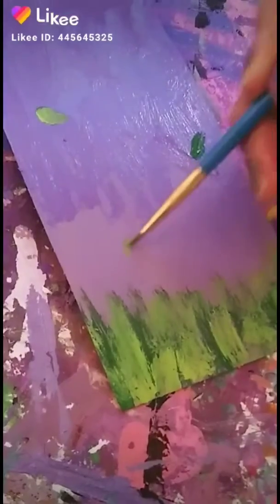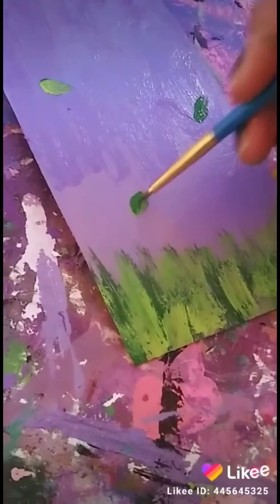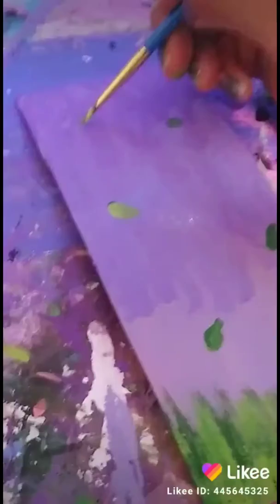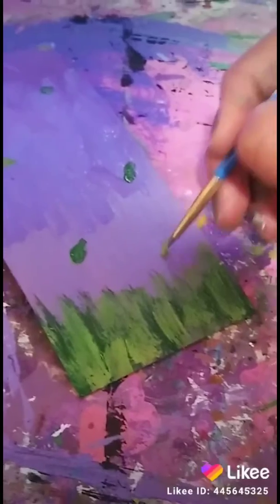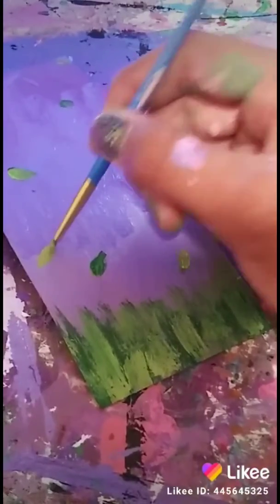Okay. I am currently working on this little bookmark because it was available and I didn't have anything else to work on since I was letting the little cup thing dry. So the design I decided to do with this was just leaves and grass. And then when this dries, I'm of course going to add some other detail. I'm going to use my Posca pens for this. So while this is drying, let's hang up some art.